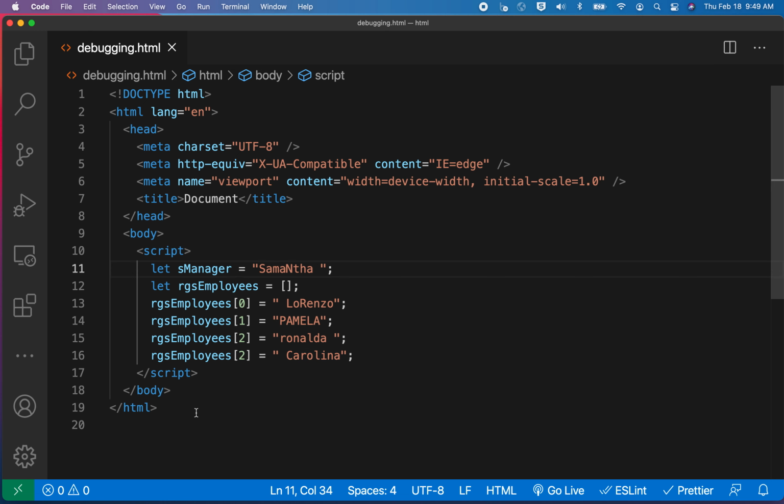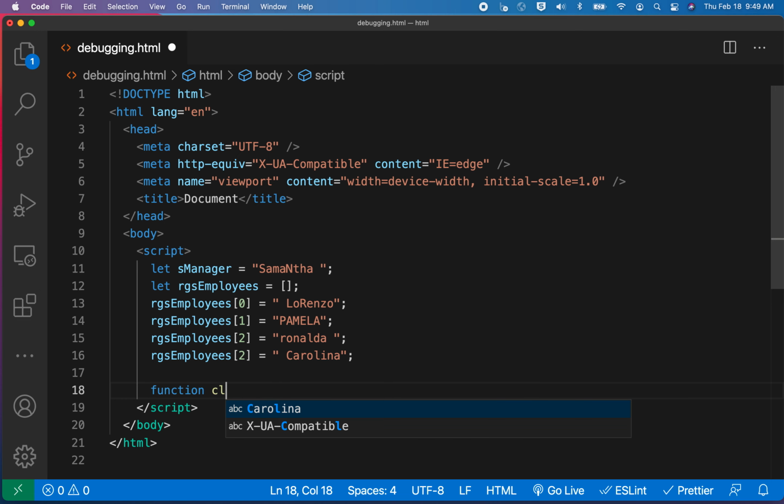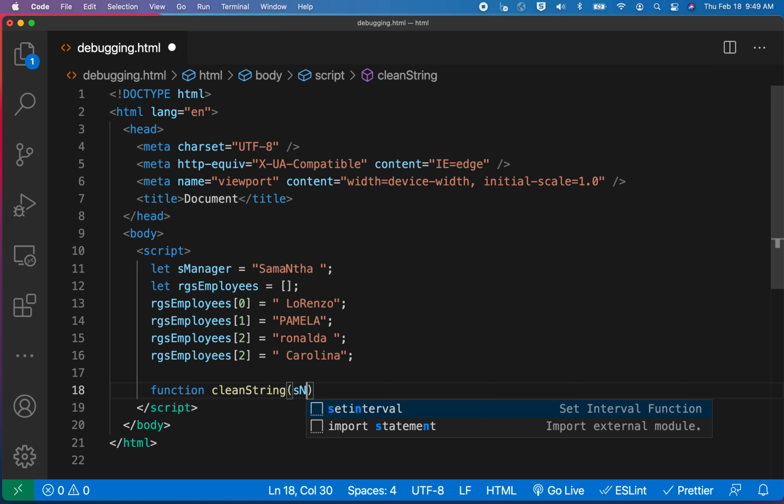Okay, so first thing I would like to do, as I look at the type of errors that are commonly made, is get rid of the extra spaces. So I know that there's a function called trim that I can use for that. But that's not the only problem I'm seeing here. So I'm going to write a function, and I'm going to call it cleanString, and I'm going to pass in a string of type employee name.